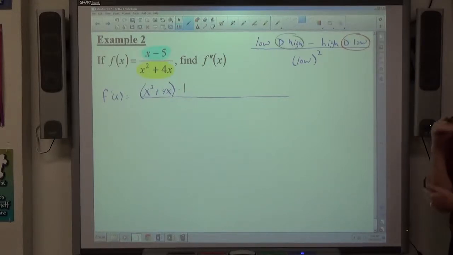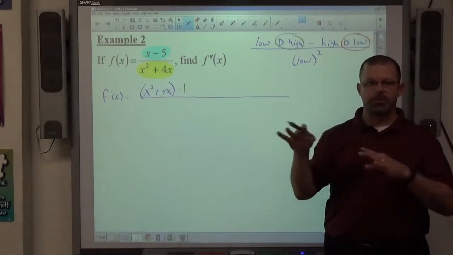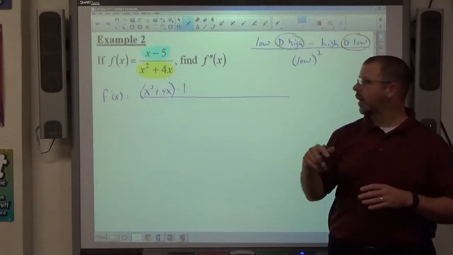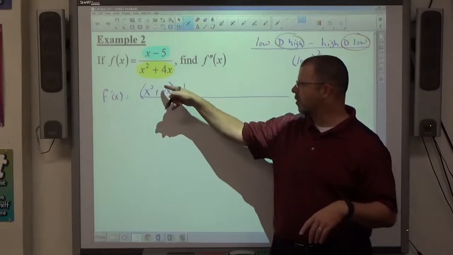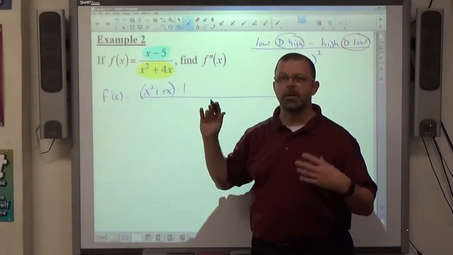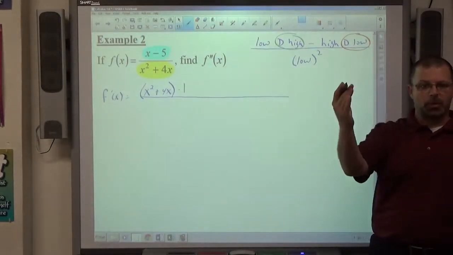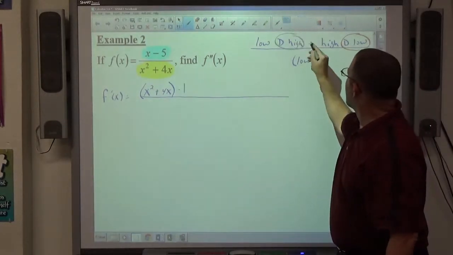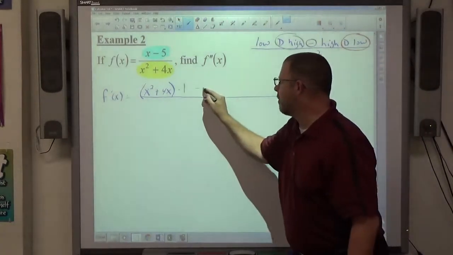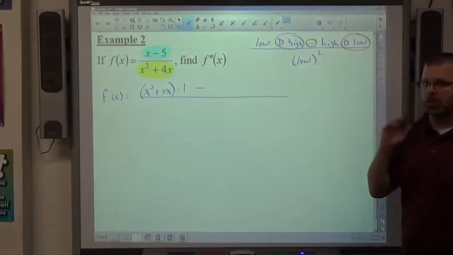If you don't, don't. All right, that's one place where some of you are messing up right now with the quotient rule. You write x squared plus 4x times, let's say it's times 2. You don't have the parentheses, so you just double that one, don't double that one. All right, so again, x squared plus 4x, multiple objects, parentheses; one object, don't worry about it. This minus sign is just part of the rule, so I'm going to put that minus sign there.